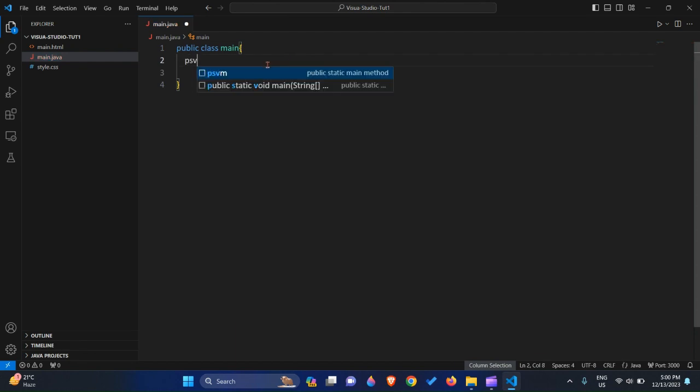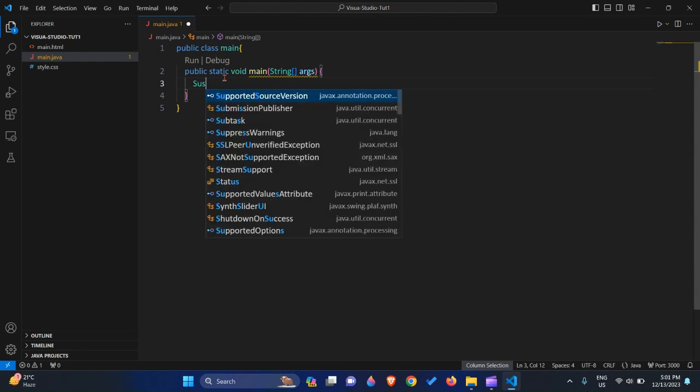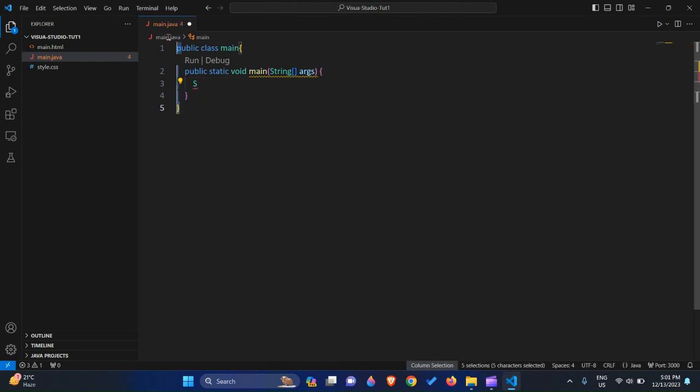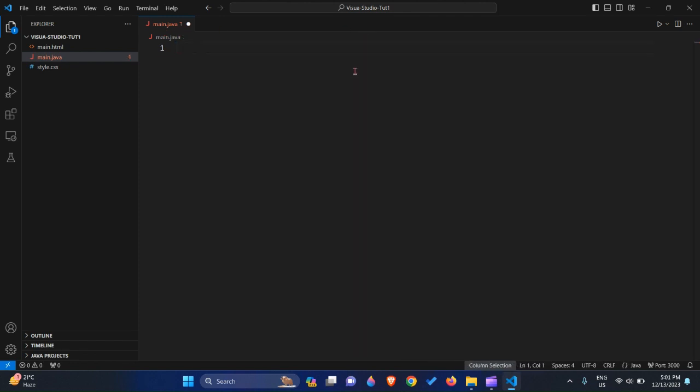I think my computer is slow. Delete this. And system. What's happening? I think I'll take my whole code again. Control A this, public. Sorry, I'm not very experienced in Java code for the time being. I've been using Java for just a few days. I don't know why it's showing this.